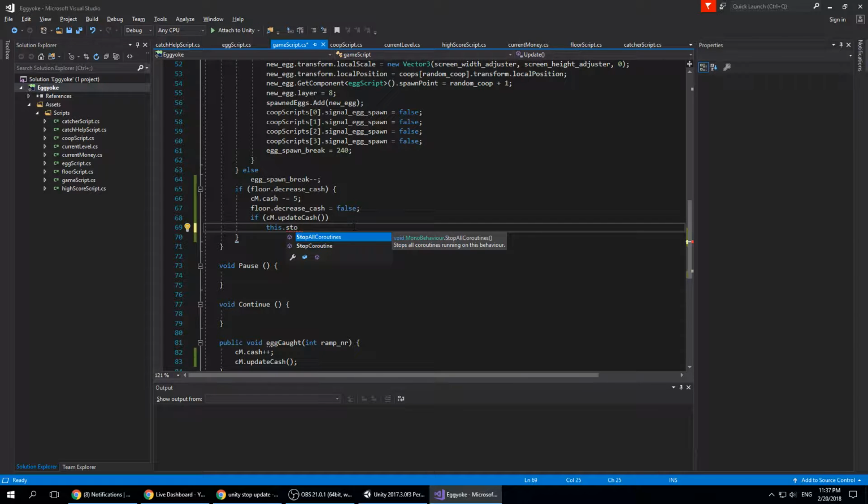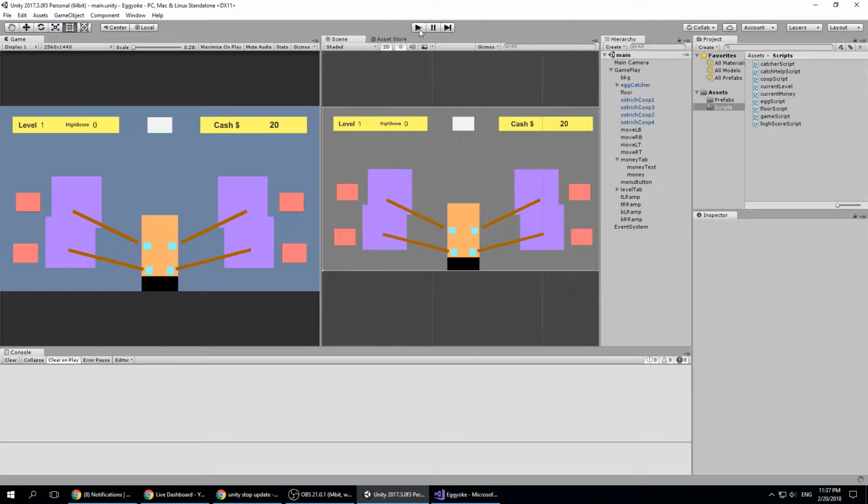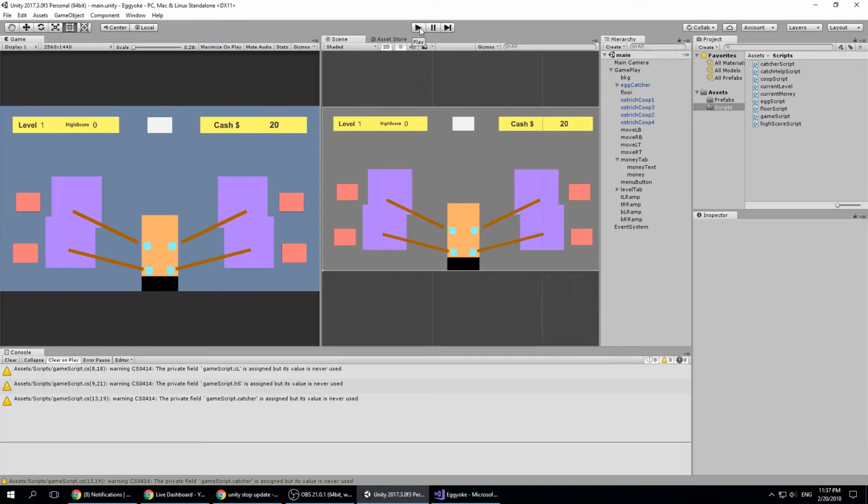Oh, but I have to stop all coroutines. Is that a valid code that I can use? Maybe? Yes, no?